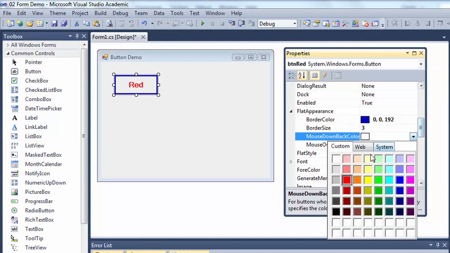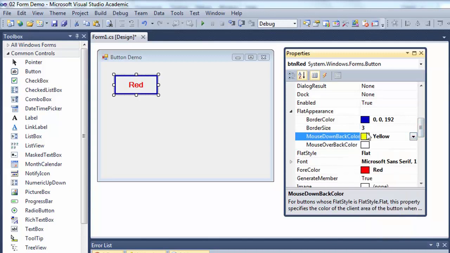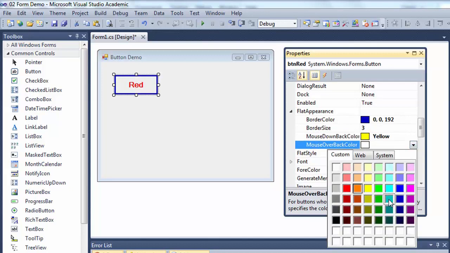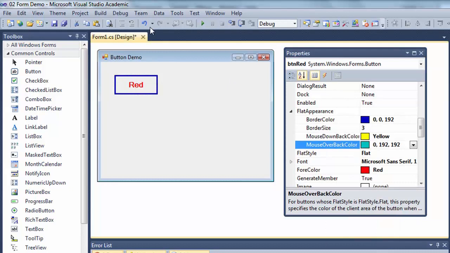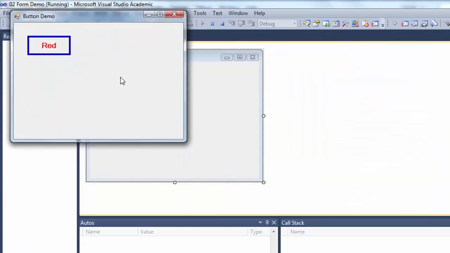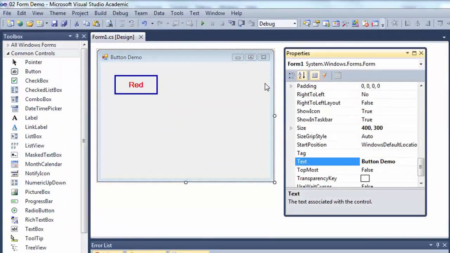And I could change the colors in terms of what happens when the user clicks on it, or mouse down, or when they point to it, which is a mouse over. I can have different colors pop up there. So when I run this, I get sort of a dark cyan when I point to it, and when I click on it, I'm getting yellow. We can also control foreground and background colors with code and different events.